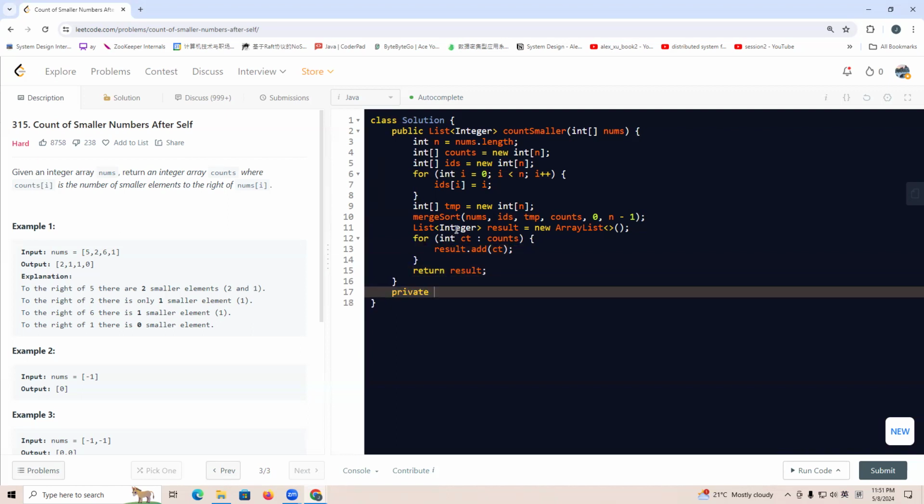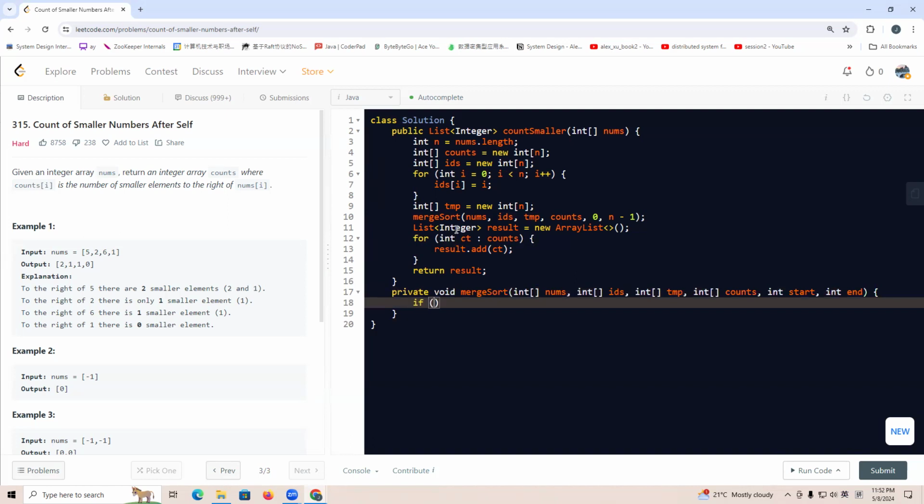Next we need to have the void merge sort. For this one, we are passing nums, ids, temp, counts, and passing start and end. We'll say if start is greater than or equal to end, then return with nothing.